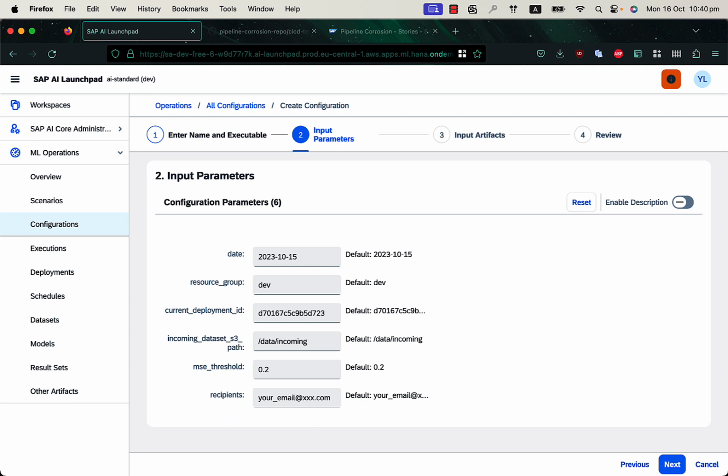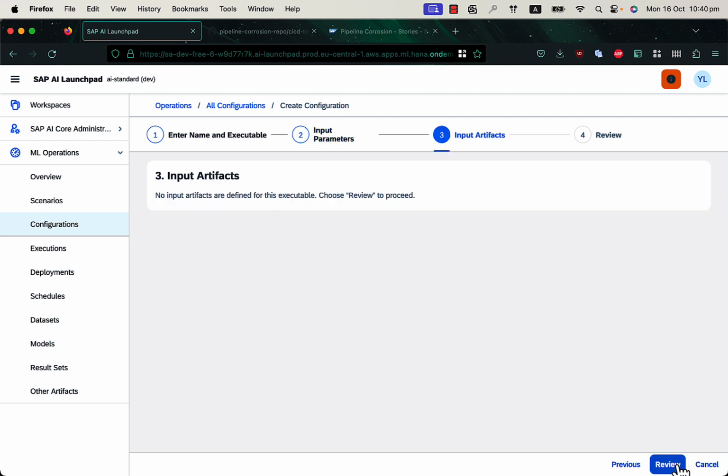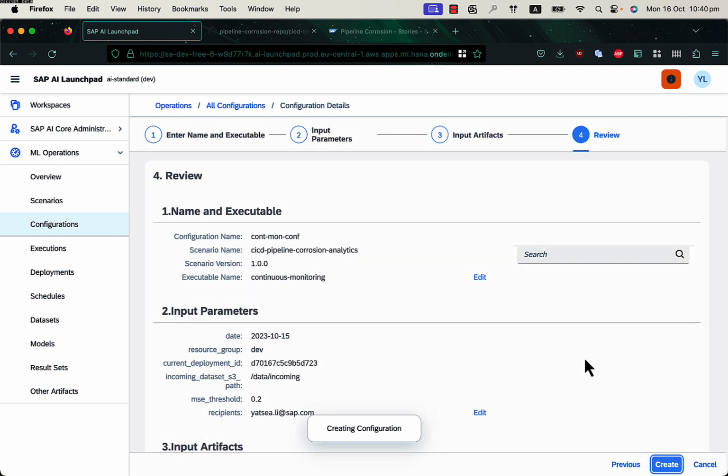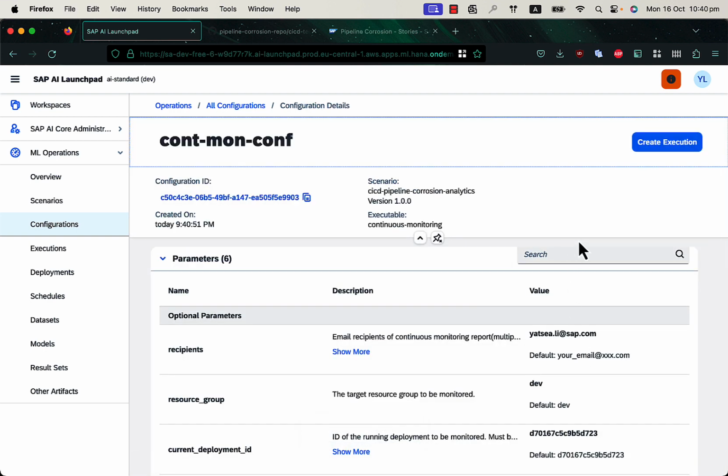I would like to keep the default value for all of the input parameters except the recipient. Just replace it with my email. Review the setup. It looks good to me. Click Create. As a result, our configuration for the continuous monitoring has been created. Now we can trigger the execution by clicking the Create Execution button.